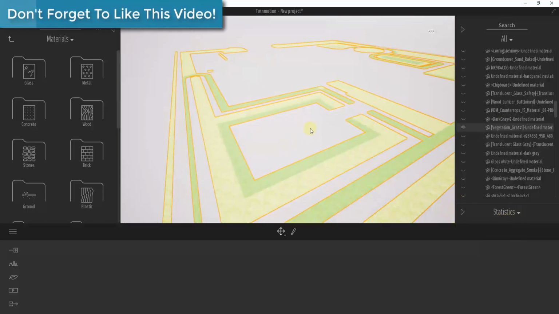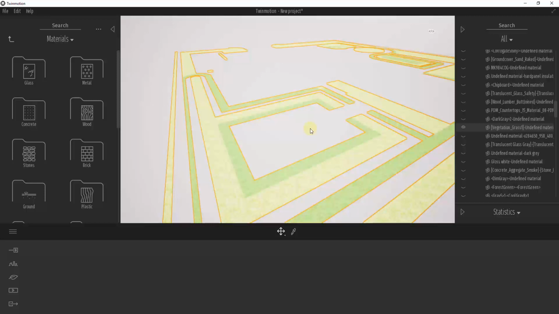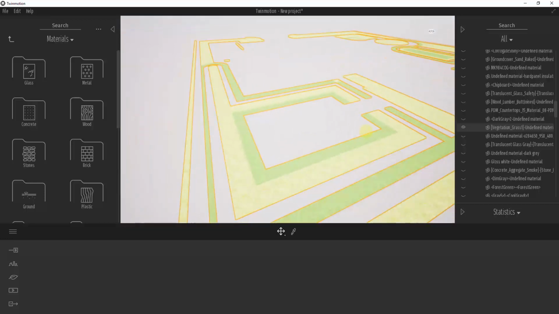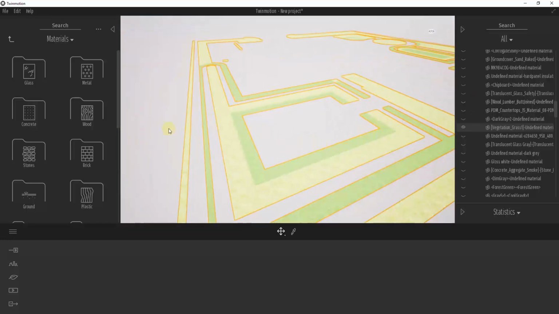And so this is probably the best way to apply the grass inside of Twinmotion right now, is just to isolate these faces that you want to apply the grass to, instead of trying to get in here with a fine brush and kind of just get this along these lines or just get them inside the lines here. What you can do instead is you can just isolate what you want to paint along.